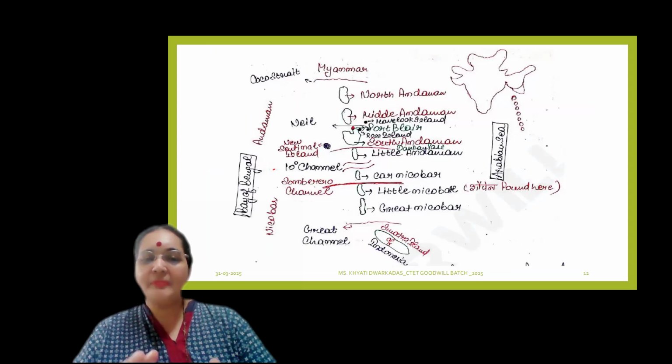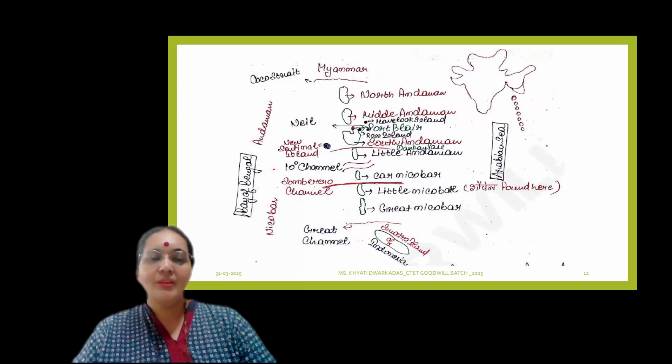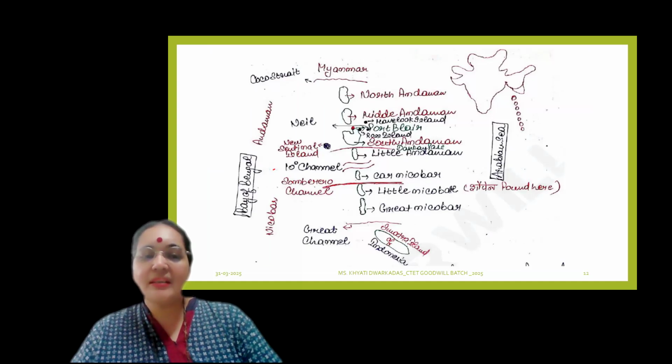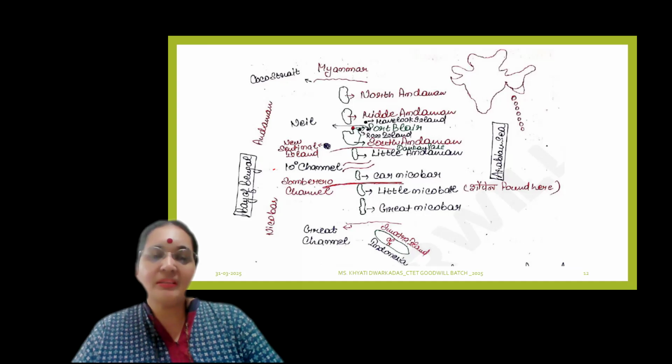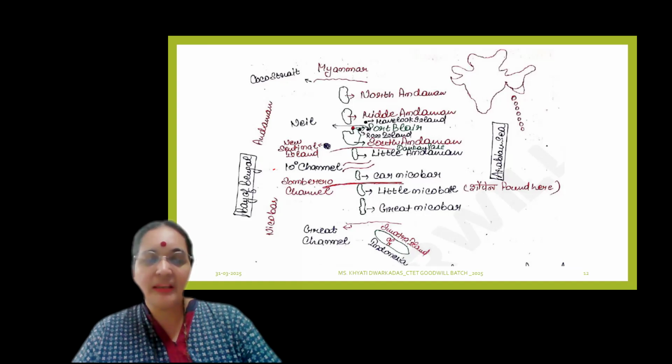One more time we are seeing the same thing. There are smaller islands here and there around the main island. So in the Bay of Bengal, there are other islands like Neil Island, Havelock Island, Rose Island, and North Sentinel Island. Whereas in Nicobar, there are these middle islands, like the Sombrero Channel in between.